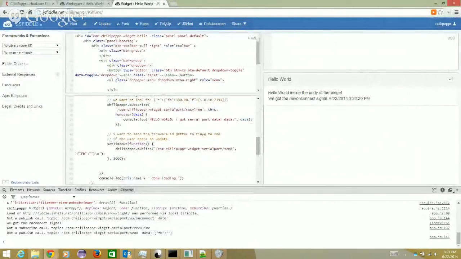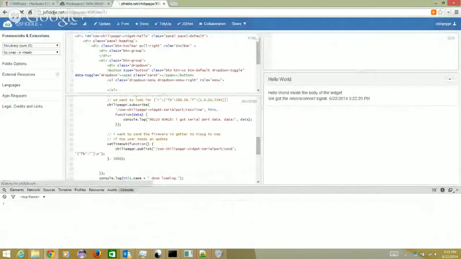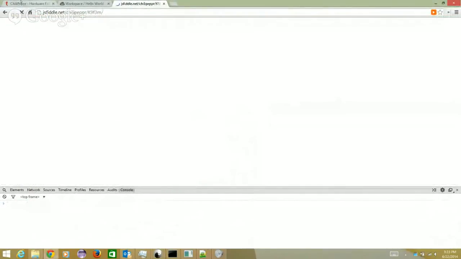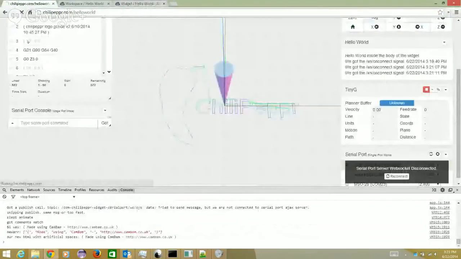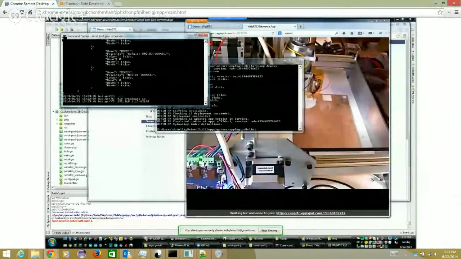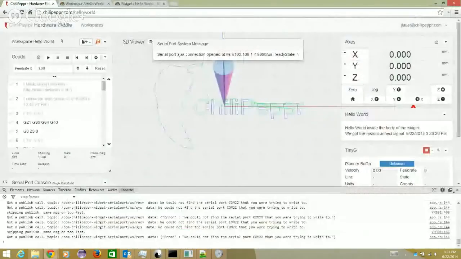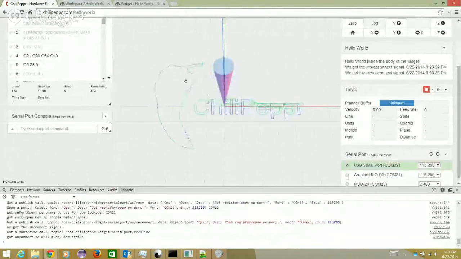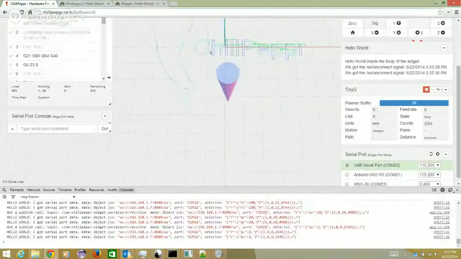Okay, so let's go ahead and update that. Set as base and rerun. I'm going to have to restart my socket again. Oh no, it is running. There it is, you can see the output there. It didn't crash, it's looking good. Nice. Okay, we'll reconnect, and now there's the planner buffer at 28.